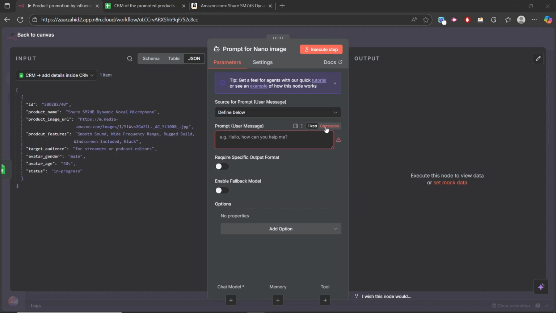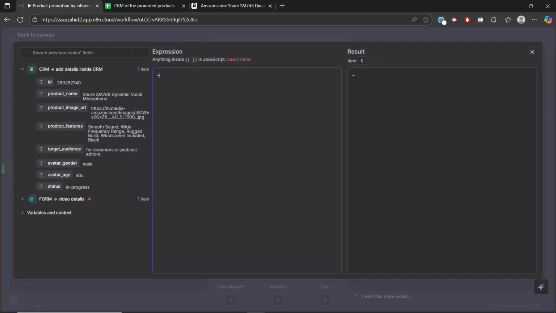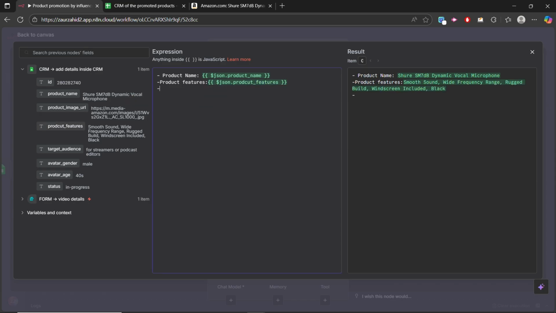So as a prompt expression: product name, product features, target audience, avatar age, avatar gender. Let's make it like this.